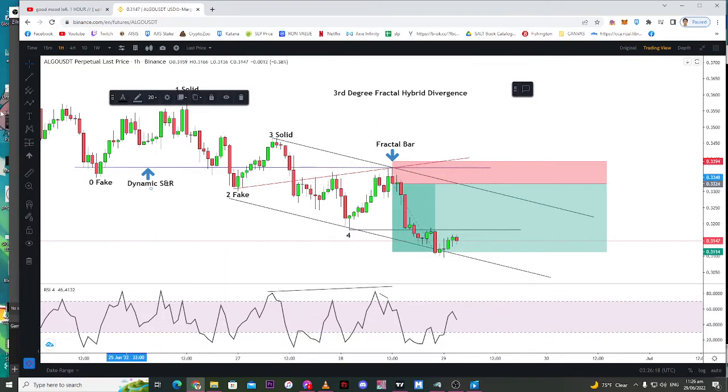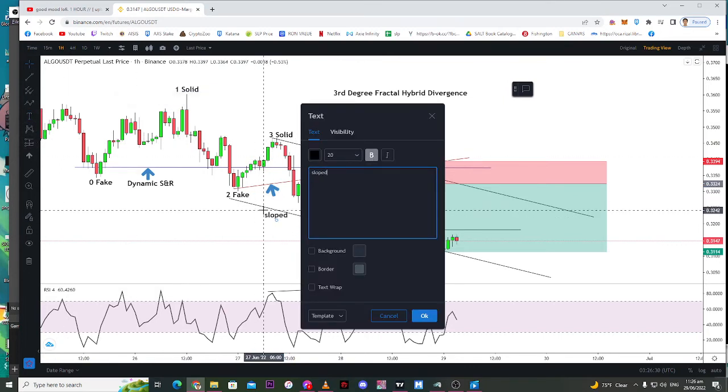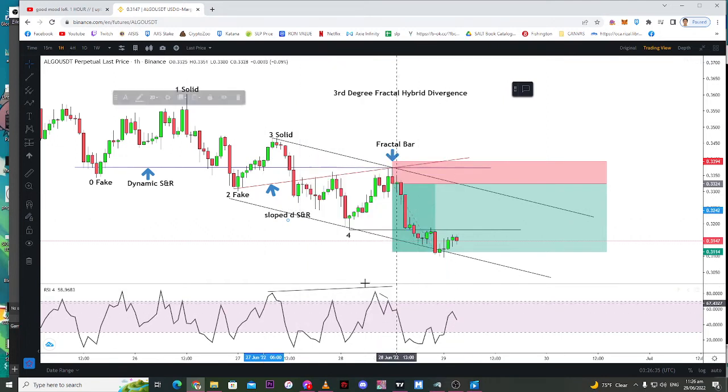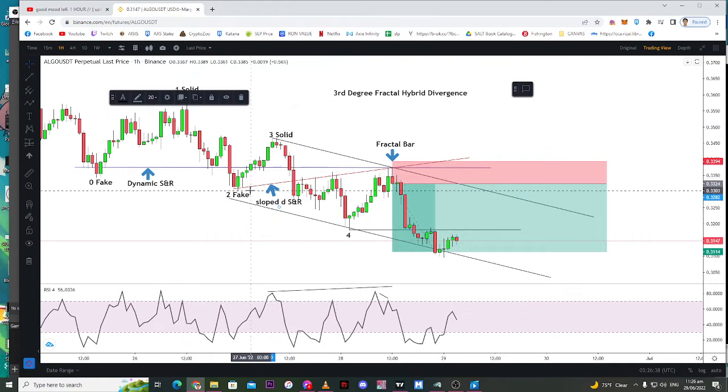And at the same time, meron din tayong slope dynamic SNR naman, which is marked by this red line. Slope siya kasi paangat. Ayan, slope dynamic SNR. Ayan, yung red line. And ginamitan lang din natin siya ng idea of frequency. Dynamic din pala siya kasi it's once a support na ngayon ay testing as resistance. Ayan, price fell to close above the red line. So, ayan, frequency 1, 2, 3, 4, 5, 6, 7, 8. 8 yung tinouch natin before it led to the fractal bar.